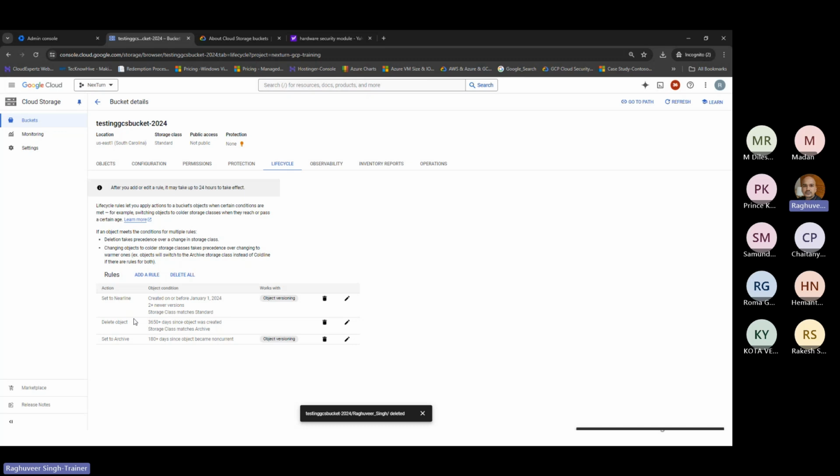And I've created 3 lifecycle rules, and they are the 3 lifecycle rules which are configured in most of the production environments, wherein you have one rule that basically moves objects from one storage class to another based on certain criteria. You have another rule that basically picks up the object from the lowest cost storage class, which is archive, after a certain age and deletes it. And then you have another rule that also picks objects based on certain decisions. So this is about lifecycle rules.